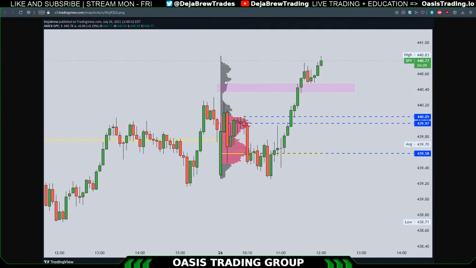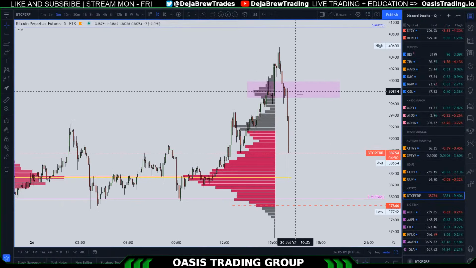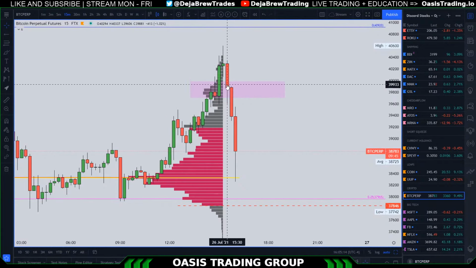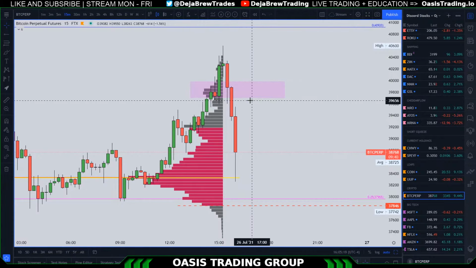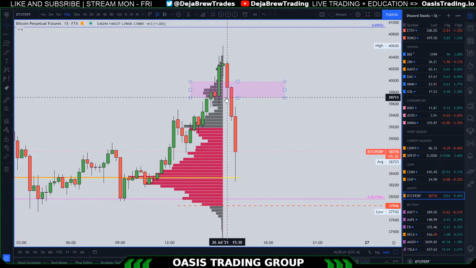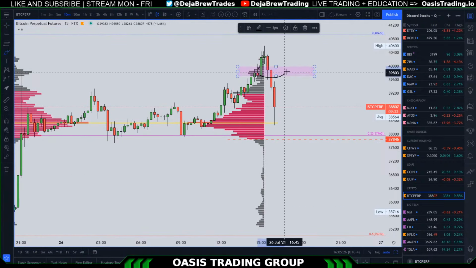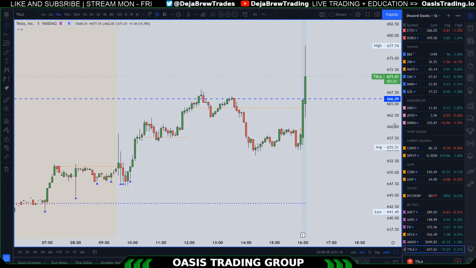Imagine this. We were building the value. This one's a lot smaller, but we were building this node up, and then we broke out of it and pulled back to retest it, and then it curled off of it. This is what we would like to see with Bitcoin. We did not see that. You see how it created that node, bounced out of it, came back to retest it, could not hold on to it. If you were really bullish on Bitcoin, you needed it to hold on to that node, and it just couldn't do it.